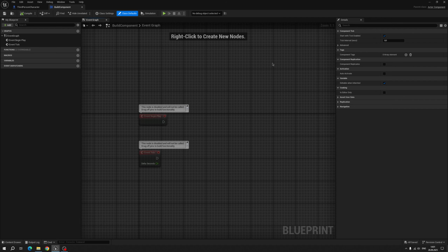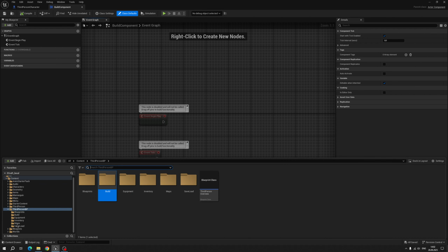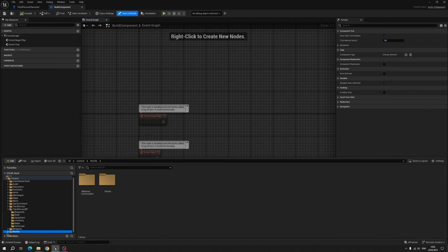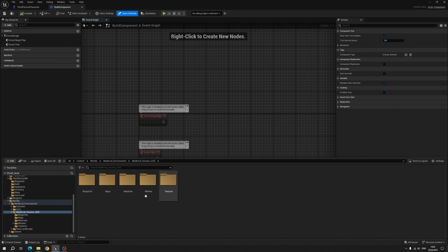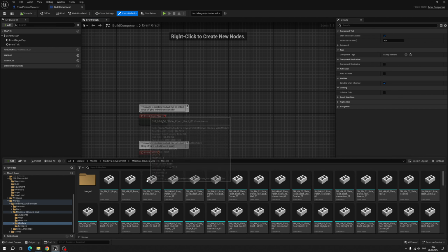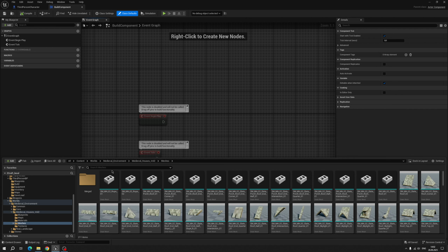Okay, but let's make some changes to these meshes. It is very important. I'll show you what it's all about.